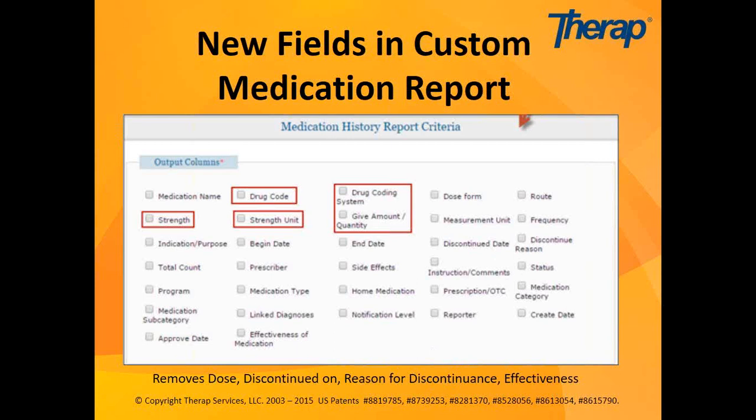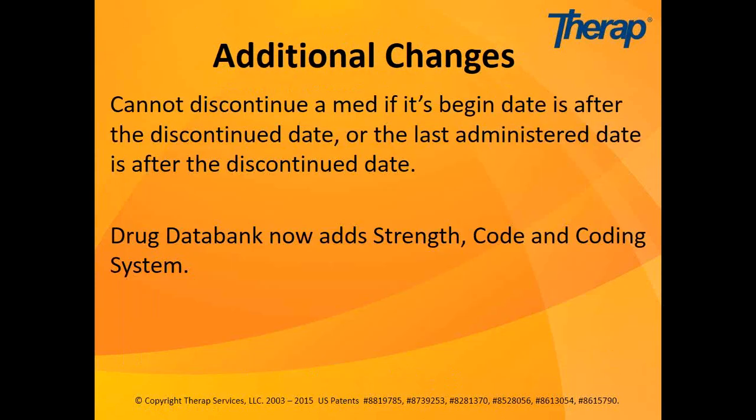It's not information that's coming from the pharmacy interface. This lists effectiveness of medication on the report, so I'm not sure if that's something that we might just be changing the name of, but I did not see that listed. I also didn't actually discontinue a medication to see whether or not that particular field will continue going forward after discontinuance. So just an FYI, anything that we're removing, when you go and look at the reports that you've already saved, that information would be there. Any new reports, those parameters won't be selectable in new custom reports if we're removing them.